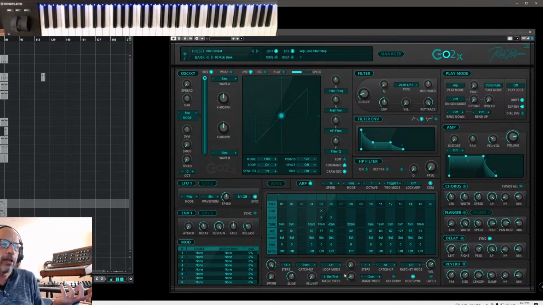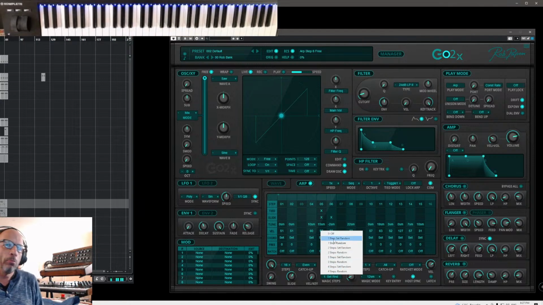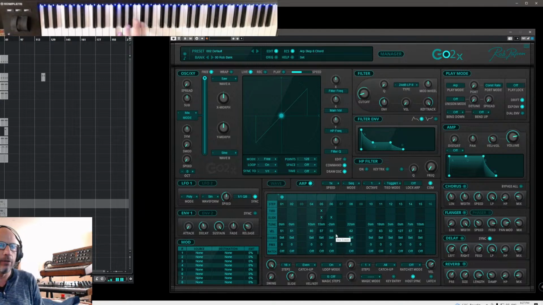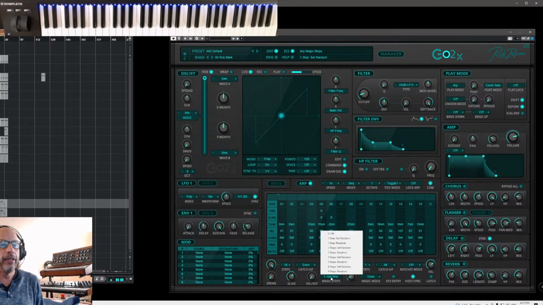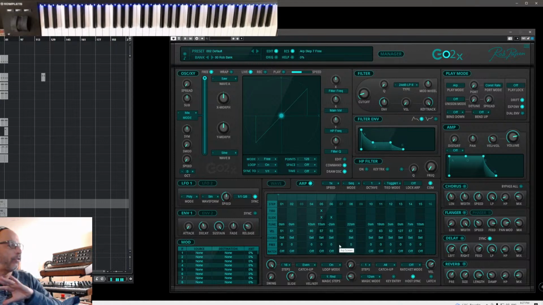Then you can save your song. And if you think, oh, it's not okay, maybe the best thing is go back to 0, play it, and go again to the set random. Because the set random is saved inside the preset. That you need to remember. If you pick random, then it's always different. I hope you get a little bit my thing. So essentially these are the basic things which are new inside the Go2-X.